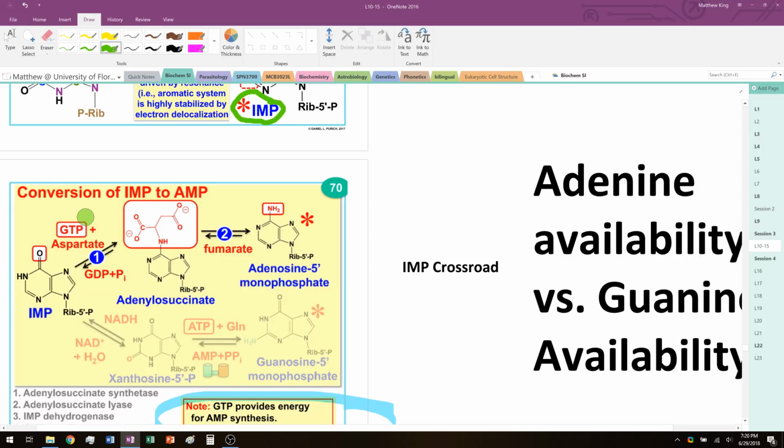GTP. The base A in your DNA is very closely related to ATP, and the base G in your DNA is very closely related to GTP. So when guanine is very present within your body, it's going to be like, okay, let's make some ATP. So it's going to use the energy molecule for G, which is GTP, and it's going to call upon our old friend aspartate again.